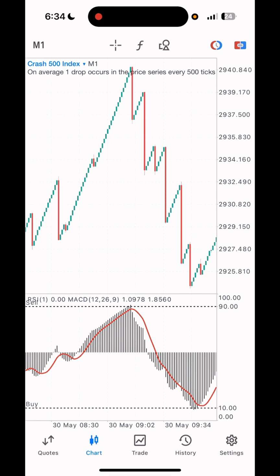Now, your lot size plays a very big role with the profit and loss you will make. If you are using big lot size, you are going to make big profits, but you are also going to make big loss. Small lot size, small losses, small profit. That's how it is. You might be making $10 per candlestick. Another person might be making $100 per candlestick. It matters on your capital and your lot size. So what you need is good risk management and understand what you are doing on the market.